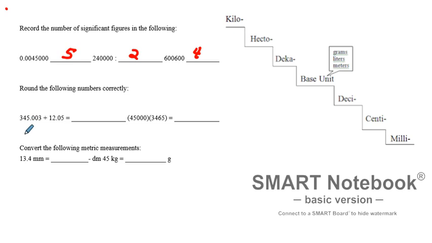All right, now we're into rounding correctly here. After adding these two numbers together, we do have the number 357.053. We need to round this correctly. There's three decimal places in this number, but only two in this number here. So we'll round to two decimal places. Correctly rounded would be 357.05.